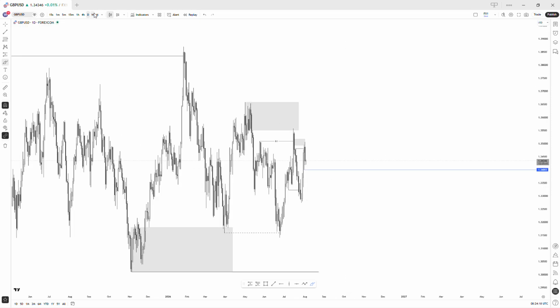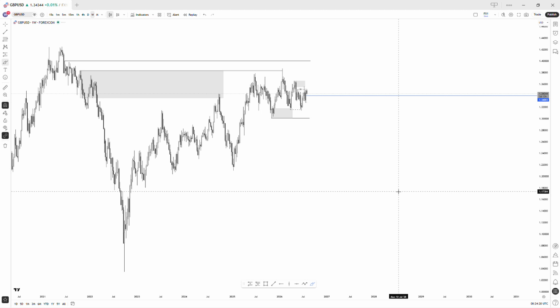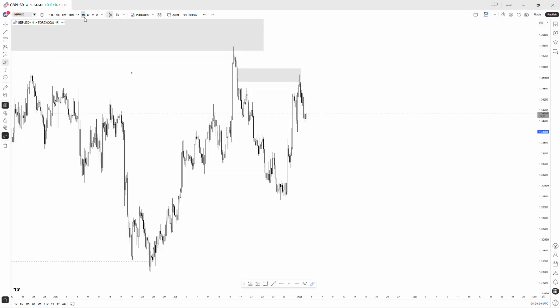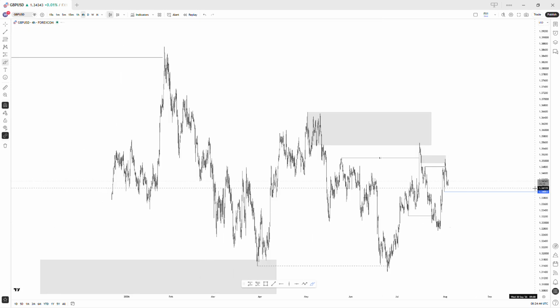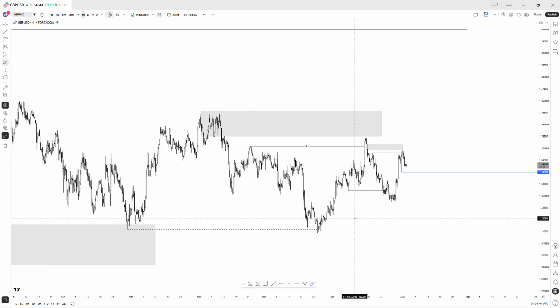Moving on to GBPUSD. GBPUSD is almost similar to EURUSD because you can see on the weekly we've taken out a high, respected the zone, moved to the upside, taking out this low, induced buyers, and we want to see the continuation back to the lows. So when I jump to the 4 hour, you can see we induced buyers. We've had this break of structure. We are looking for the inducement, then the entry back to our target, which is this low.